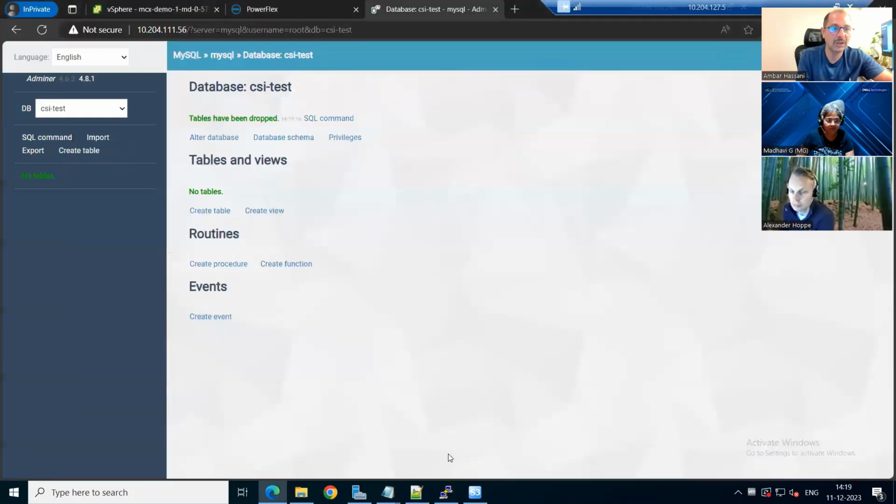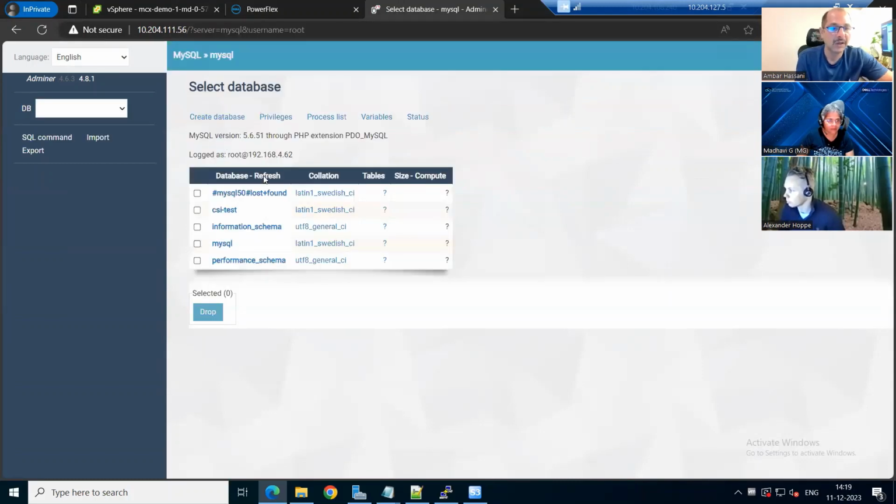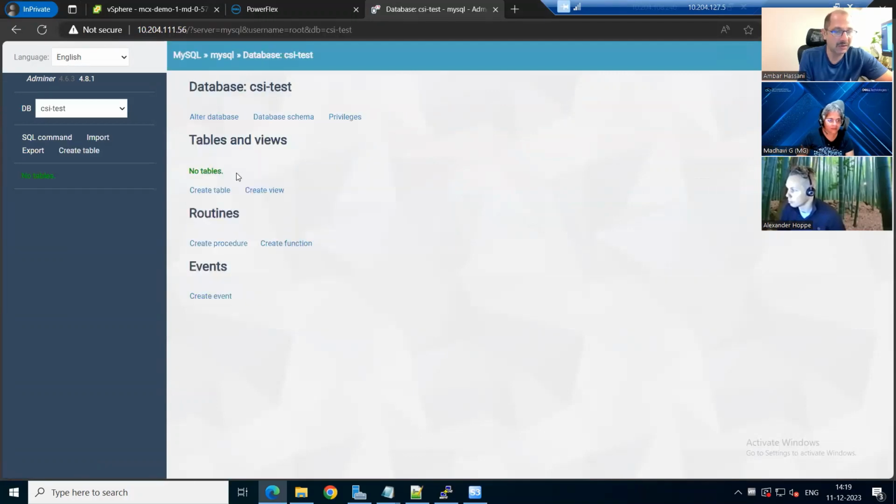Now, just to validate that the data has been lost completely, let's log in again to MySQL, root, whatever is the password. You can see that the database is there, but no tables. So how do we recover it?